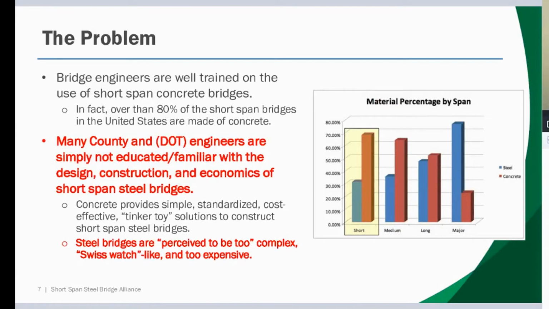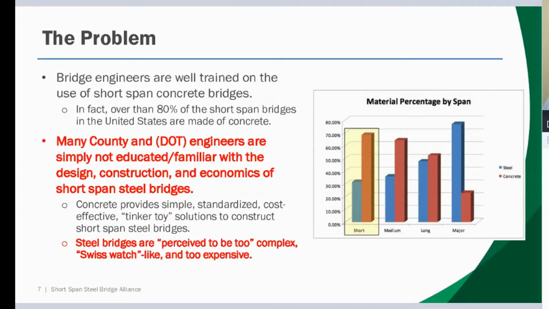And so with that, I want to get into really the why it was that the Short Span Steel Bridge Alliance was formed. And it really just comes from an observation of the short span bridge market. If you look at short span bridges in the United States, you find that the vast majority of them have gone traditionally towards concrete solutions, things like precast or pre-stressed solutions or adjacent boxes or things of that nature. And so there's a gap in that market share. And this webinar is just one of a number of presentations that myself and other members of the Short Span Steel Bridge Alliance have made.